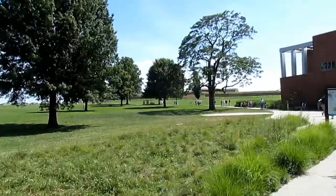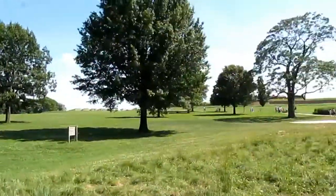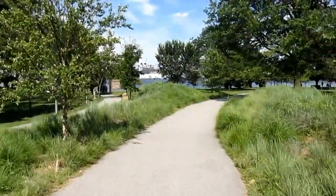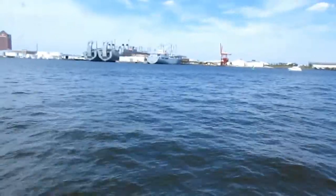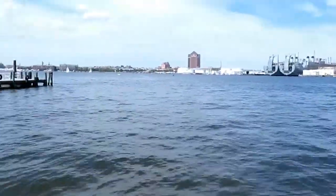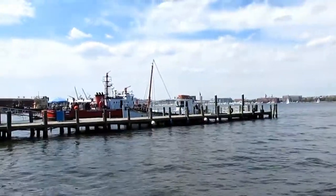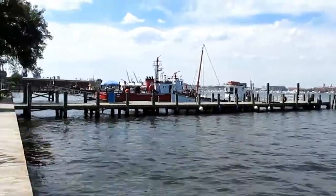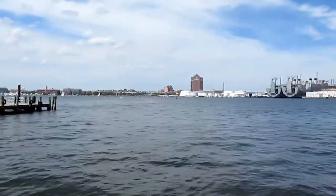We can't really see the fort itself from these trees, but when we go around we'll definitely be able to see it a little bit better. Let's head over to the harbor. We have a beautiful view of the harbor over here going over into downtown Baltimore, which is out that way, stretching all the way over there.